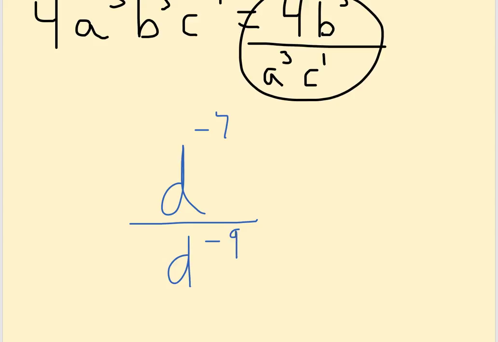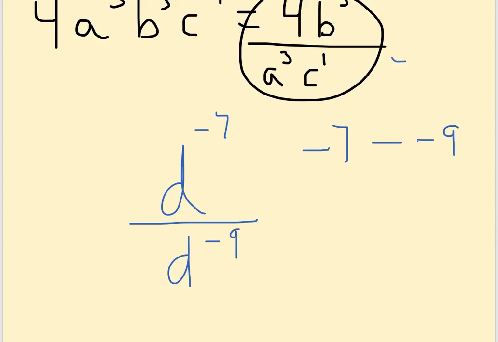If this is a multiple choice test, the answer is going to be D to the negative something, or 1 over D to something. I understand you see all these negative signs right here, and you're like, oh my gosh, the exponent's got to be negative. So you automatically go with that answer. That's incorrect here. If the base is the same, you're dividing, you're going to subtract the exponents. So if you're subtracting the two exponents, the first exponent is negative 7. The next exponent is negative 9. And you are subtracting those.